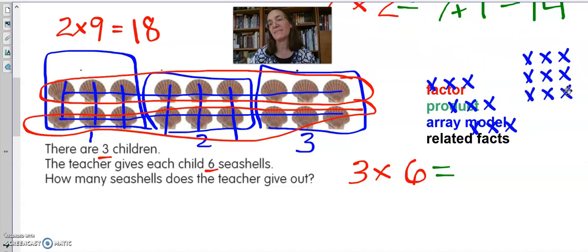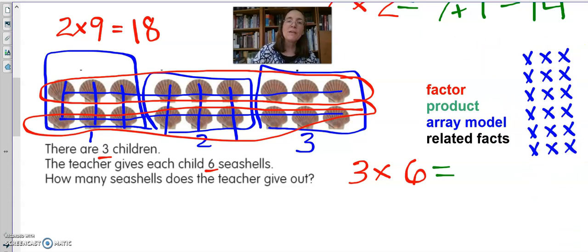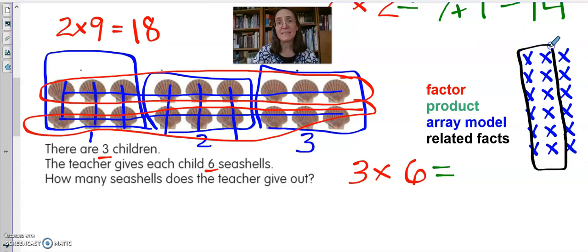And because I used my fancy control here on my smartboard, I'm able to just line them right up to you. So you can see that this array goes in columns up and down and rows. Then we can start using our related math facts. For example, I already showed you, oh, here I have a row of 6. 2 rows of 6. I know that 6 plus 6 is 12. And then 12 plus 6 would get me to my product of 18. So I could use a related addition fact.